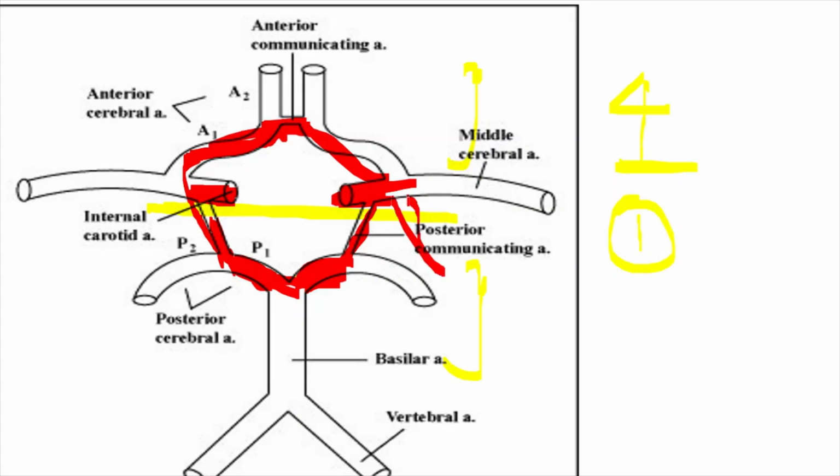Here another important branch is the anterior choroidal artery, which is the branch of the internal carotid artery. So this is the representational image. It is mainly located in the subarachnoid space. What is the importance of the circle of Willis? It forms the balance between the anterior circulation and the posterior circulation. Even if one of the major arteries is blocked, since these are valveless, there will be free passage of supply from the posterior to the anterior circulation. Basically, it forms the collateral circulation and protects the brain from any type of blood insufficiency.